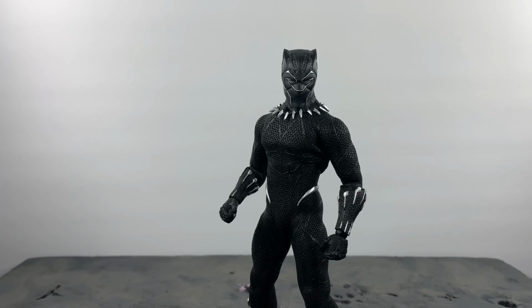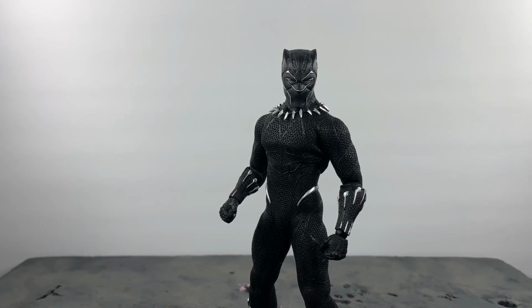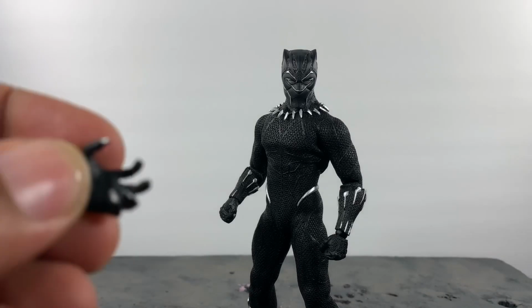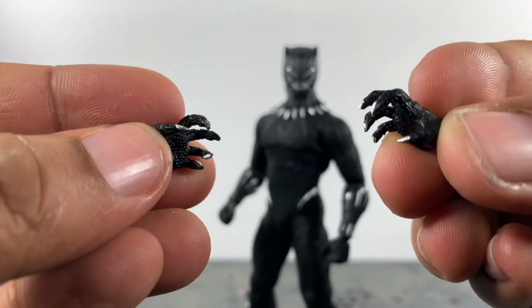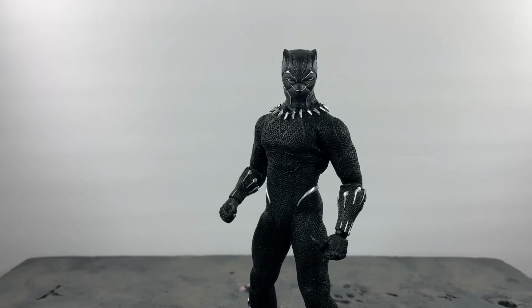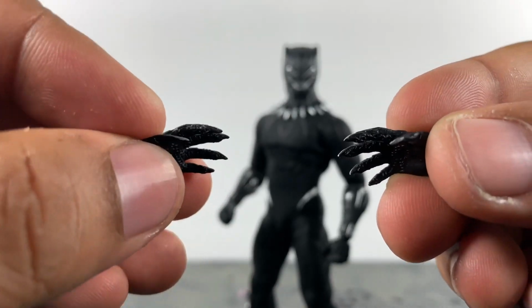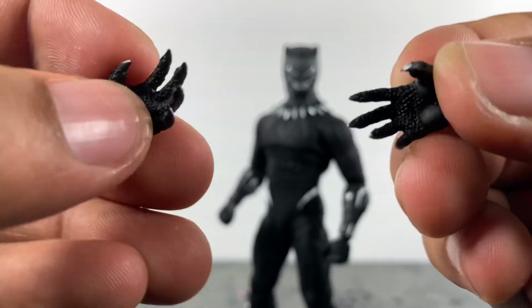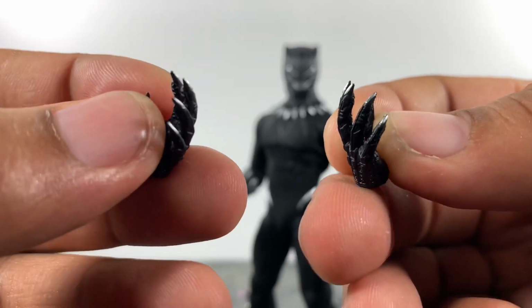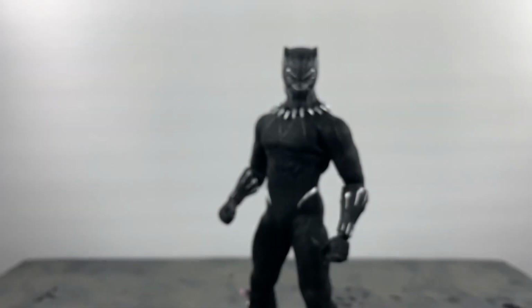Now for accessories, the King of Wakanda does come with a pair of fist hands or paws, whatever you want to call them. He comes with a pair of clawing paws, which have the claws out and they look very sick. He comes with a pair of relaxed hands, but he ain't relaxed enough that he don't got his claws out because he always ready. And by the way, these are sculpted very, very well. They have so much detail in them, and that's something that I really like.